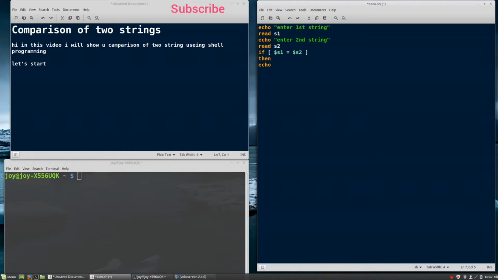If s1 is not equal to s2, or else, only else, echo "these strings are not equal". This is nothing but the if else, and the last is fi.